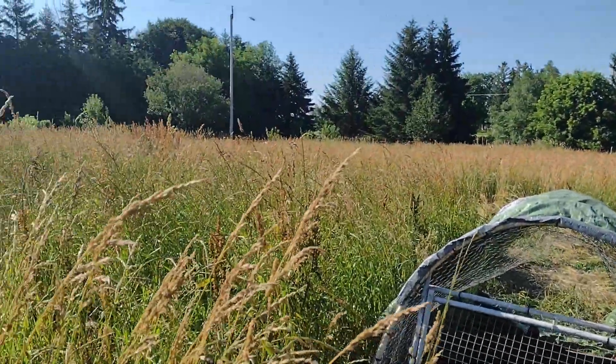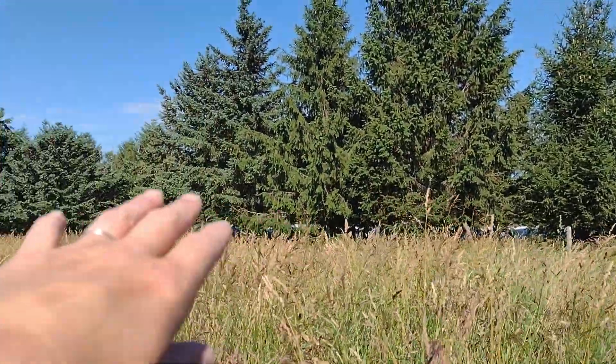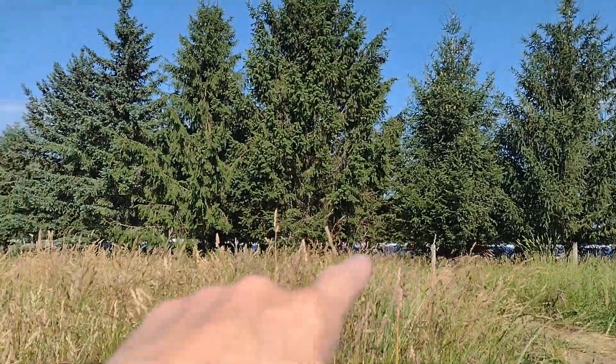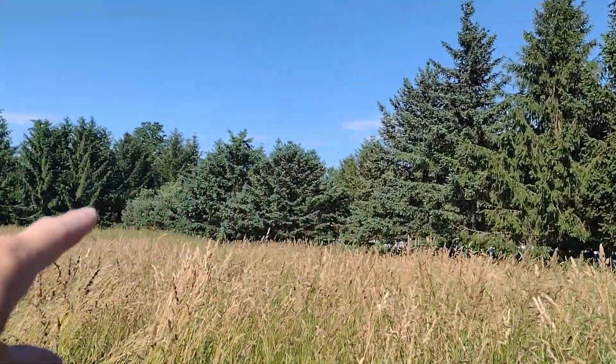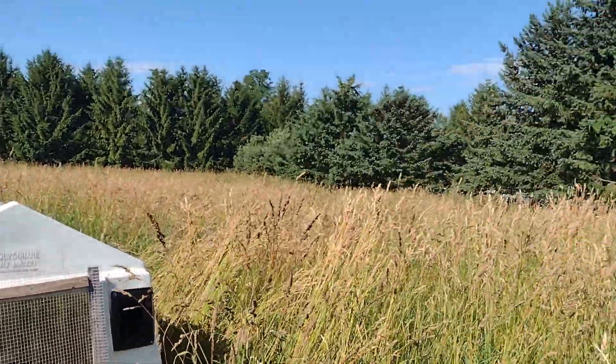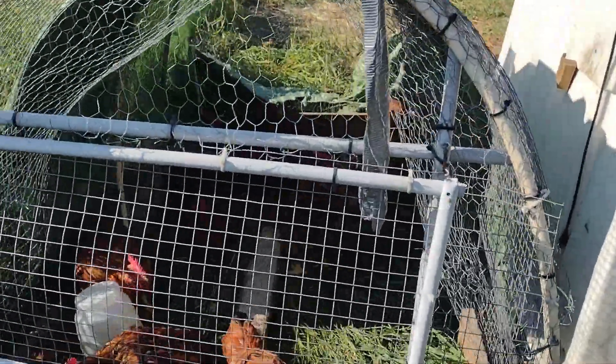This grass is insanely long — it's like as tall or taller than the hatch. We're waiting for our perimeter fence; those posts are all rotten so there's no fencing on it anymore. We're putting fencing all the way around this area for our animals. We're waiting for that to happen — supplies are limited, you know how it's been.